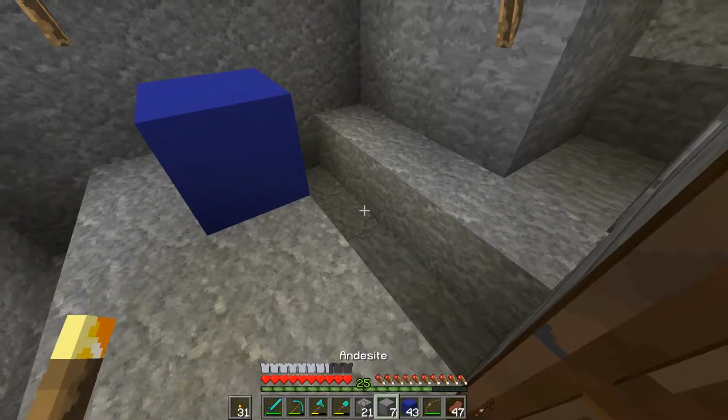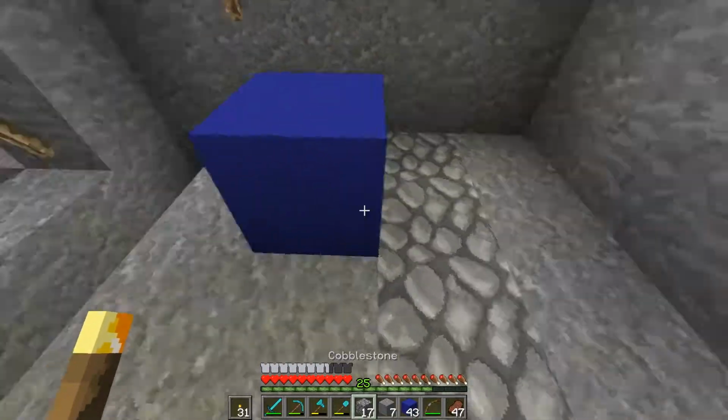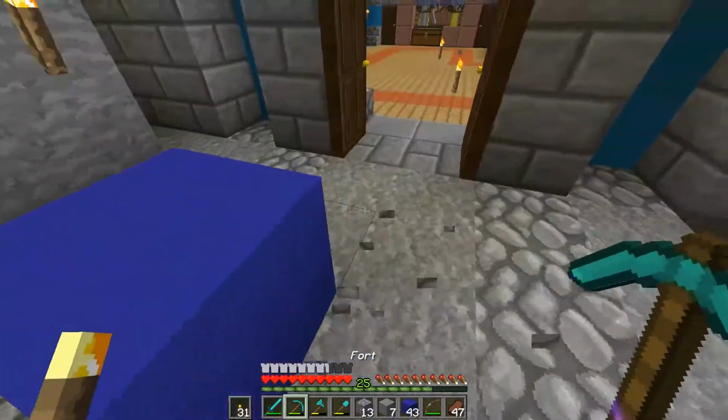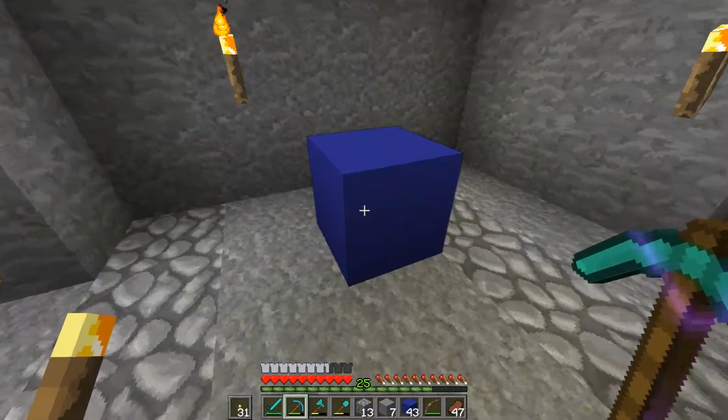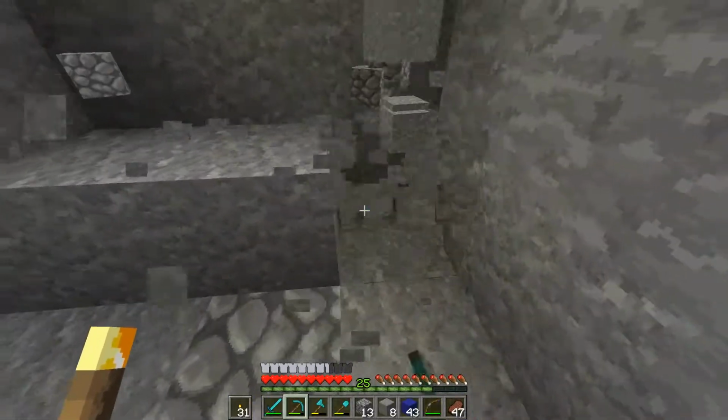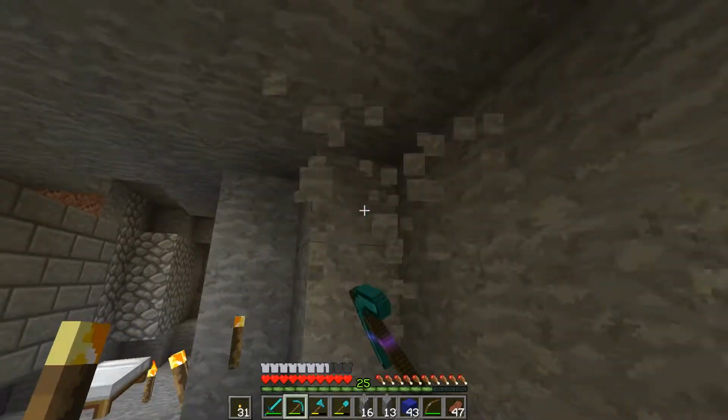So I'm going to use some cobblestone to fill all this in right now because I can't be bothered to use any other block. We'll do the floor later. We need to build down our whole storage area. Let's just open some of this up. That's a really simple system.